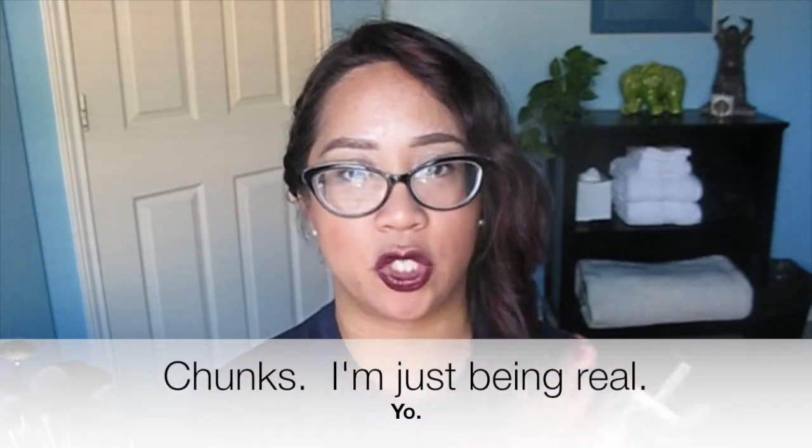It is a white deodorant, so it's not clear. I have natural little grooves in my armpits, so if you're someone who wears sleeveless shirts or tank tops, this kind of collects in those areas — at least for me. You can see white chunks on there. So this is not a clear or colorless deodorant type of product.